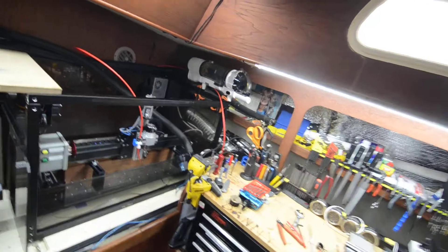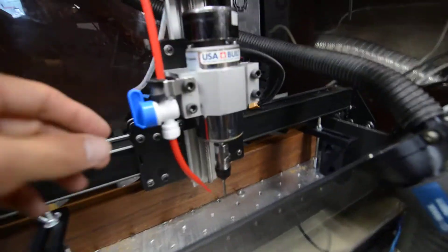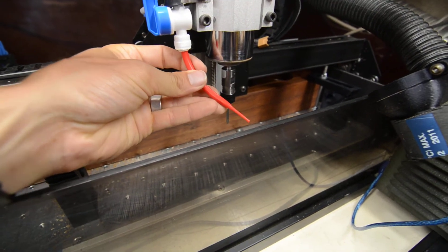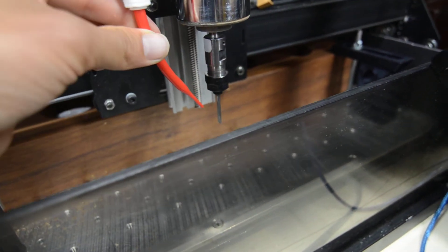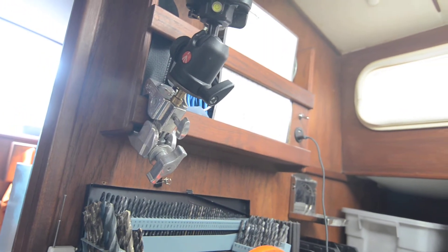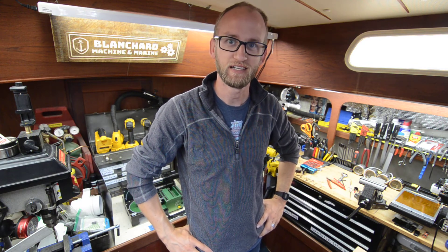I'm going to take the camera off and get you a little closer so you can see what I'm talking about. You can see how that tube tapers right down towards the end there. You rotate that around, point it right at the end mill, and when you turn it on you get nice chip evacuation. So that is all for July 4th — I'm going to get back to some other projects and enjoying this nice day off. Peace, y'all!